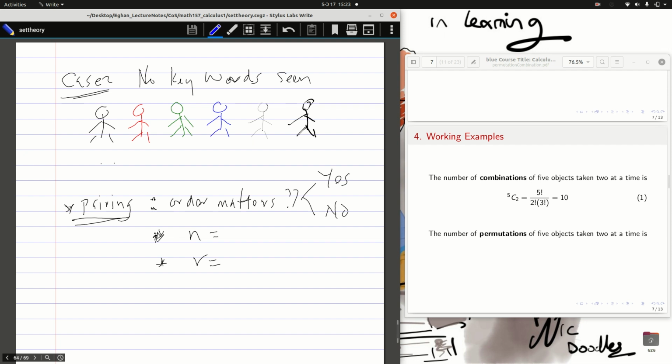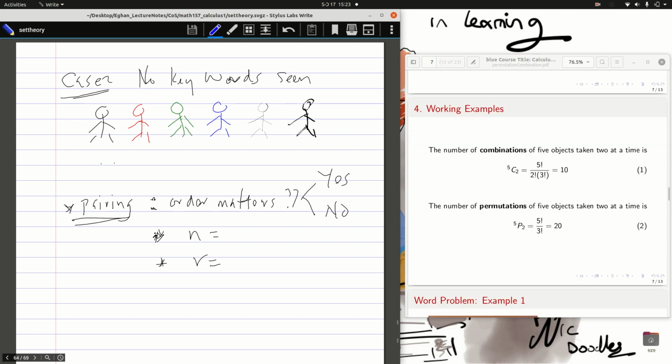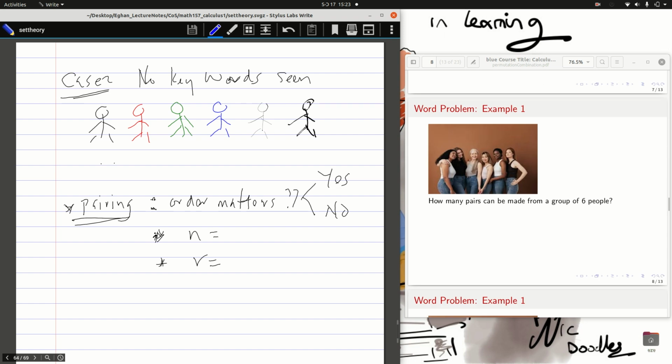Okay. Now, interesting cases are when the keywords are not seen. When the keywords are not seen, how do I know I have to use permutation or combination? Example 1. We have some human beings. There are 6, and it says how many ways can they be paired up? So if you look at my write-up, I've used different colors to give different races. I can pair this and that. I can pair this to that. I can pair this guy to this black. I can pair this to the all black guy.